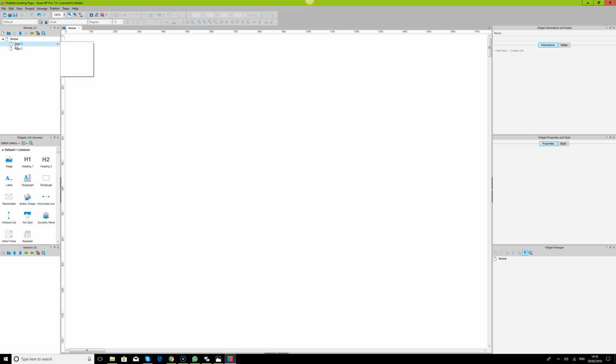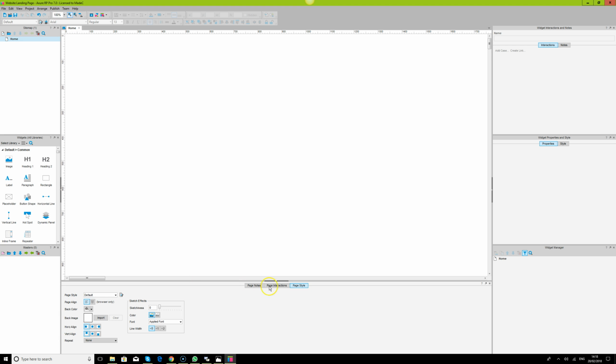I'm going to get rid of this one, and we're just going to make use of this page only, which is the home page. Now we're going to set up our page and interaction. I'll set the page alignment to center, and I'll have everything set up. So we are ready to go.